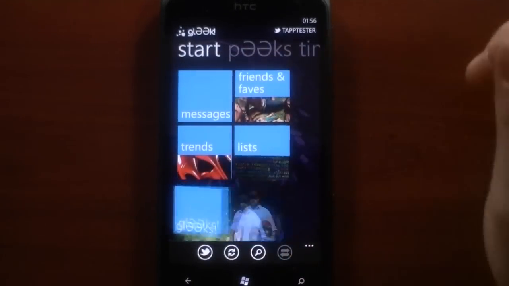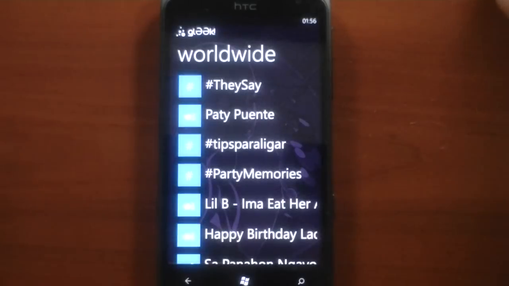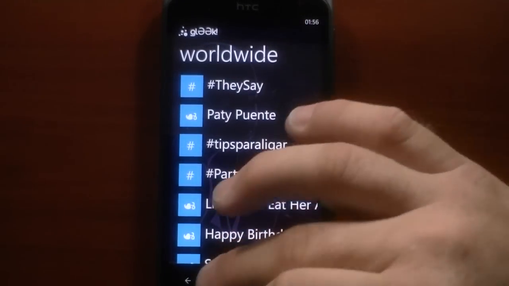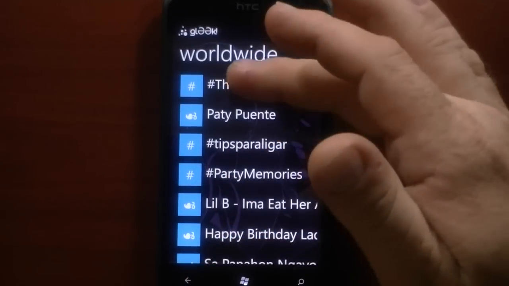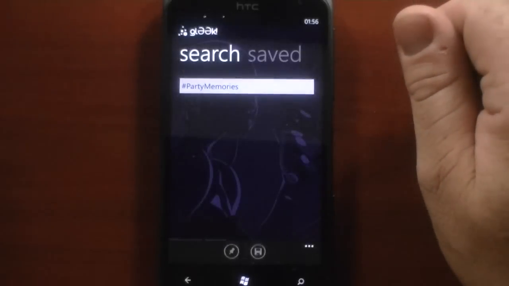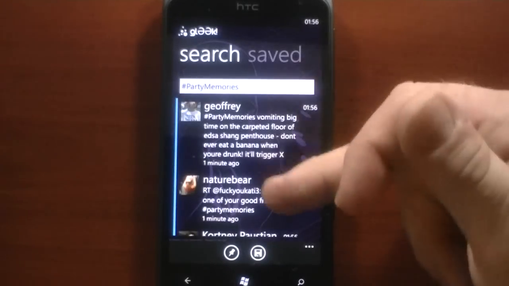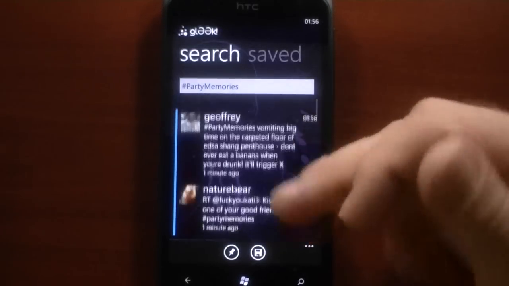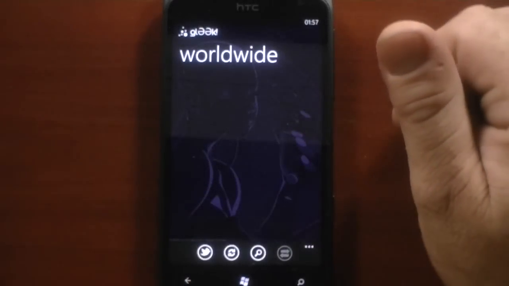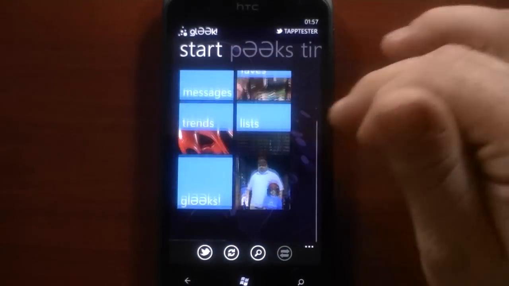The next is trends, and I showed you that when we first loaded this up before I put my actual account in here. And you click on one of these, and let's find one, party memories. This could be not good, and it gives you the timeline of, yeah, so you know what that was going to do. And back to here, lists. I don't know what's up with this.